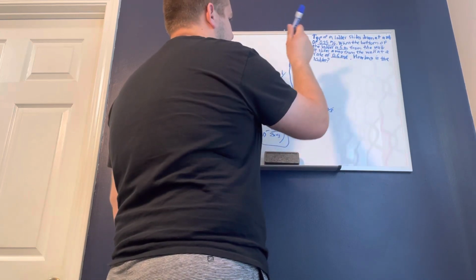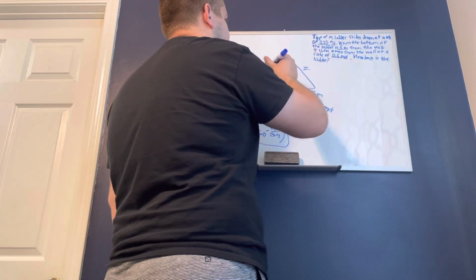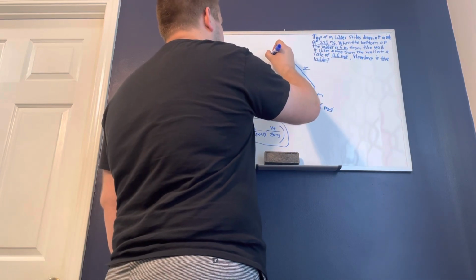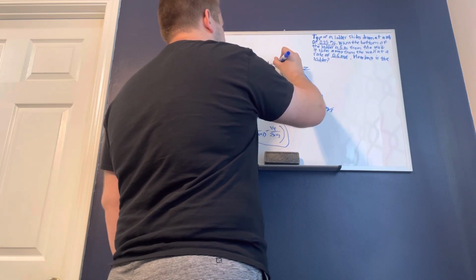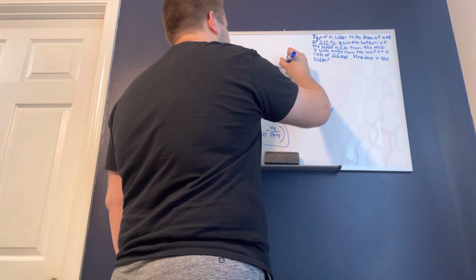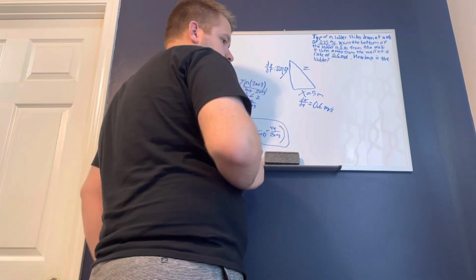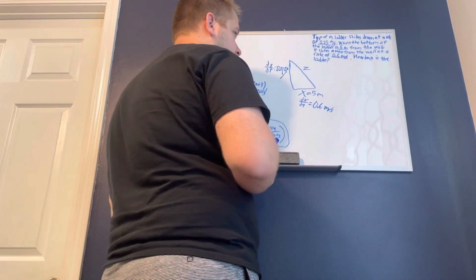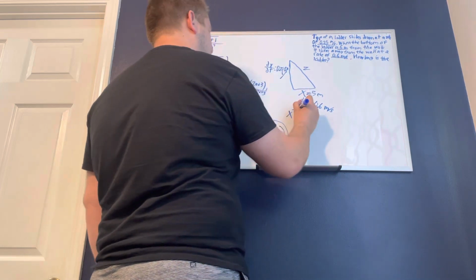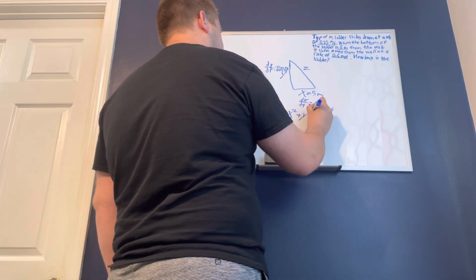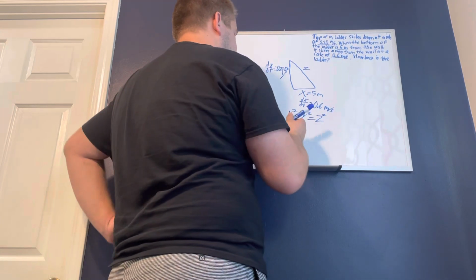And even though it does not give us the value of y, it does give us the derivative of y when it says it slides down at a rate of 0.25 meters per second. So its derivative is 0.25 meters per second. And now we have those values. We can apply the Pythagorean theorem, which is x squared plus y squared equals z squared. We can use differentiation on this.